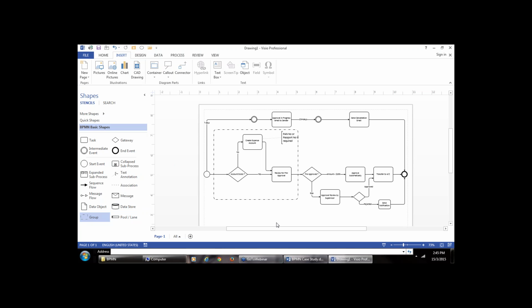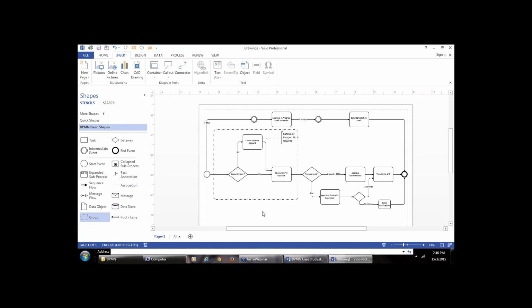Then there are data store and data object. Sometimes, as you are a computer programmer yourself and will appreciate, during the flow of the process some objects are created. If any data object is being created in the process, we use this data object. And data stores are utilized to store information. Even in this diagram, if we would like to say that all the detail of the applicant is to be stored, then we can utilize the data store.